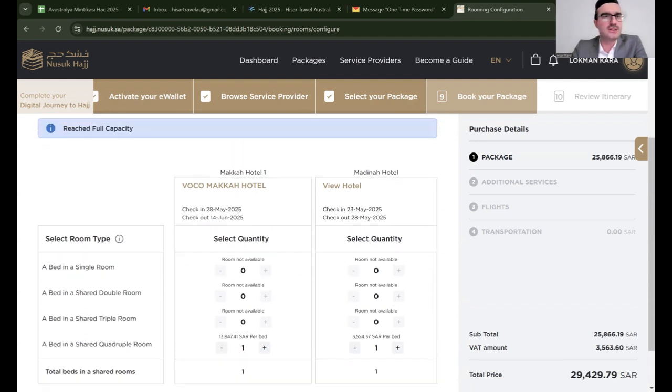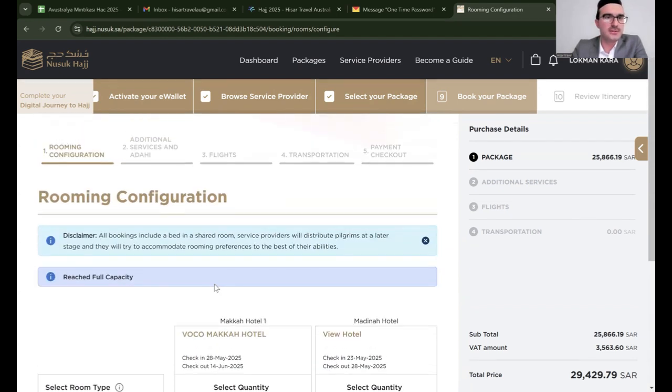So we can get you as far as the room configuration. In terms of additional services, when you next go onto that page, nothing's required there. If no wheelchair, press next again, and then flights. For the silver long package, flights will appear. You'll see group bookings from Sydney and Melbourne. You can select whichever one is available. Once you press next, it'll take you to transportation. You select the transportation that is required, and then you do the payment, checkout, and finished.